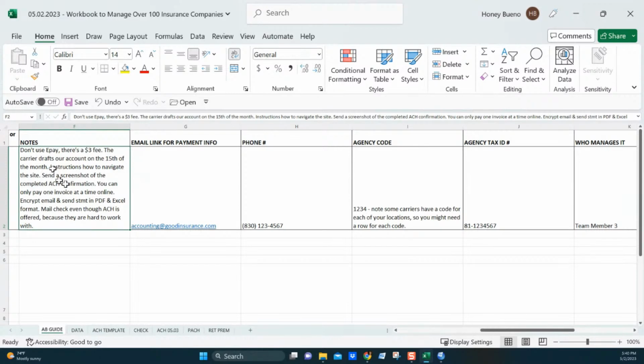Some of these sites are really straightforward and some are not, so for the ones that are not, you can have instructions on how to go online to make that payment. Some of the insurance companies require a screenshot. If I'm paying by ACH, they want a screenshot of the completed ACH confirmation, so you would just put that note in here.